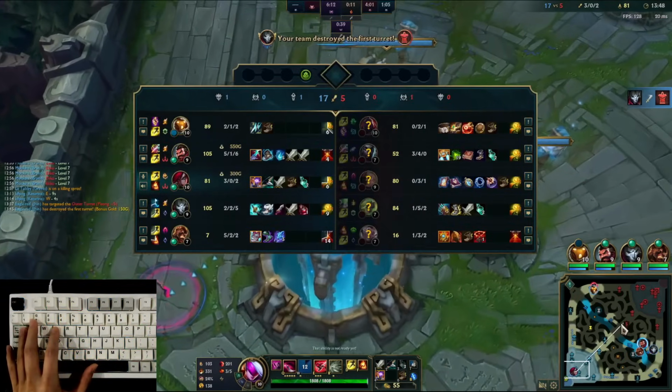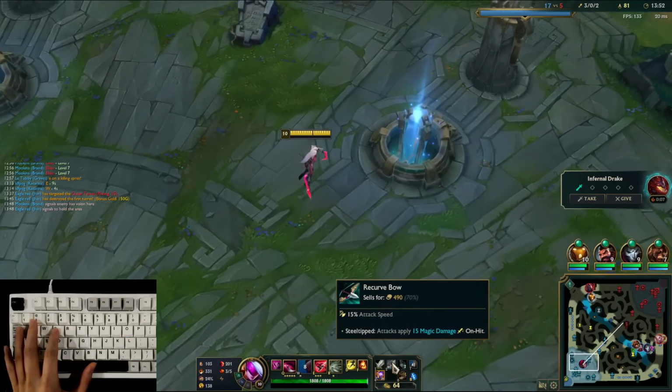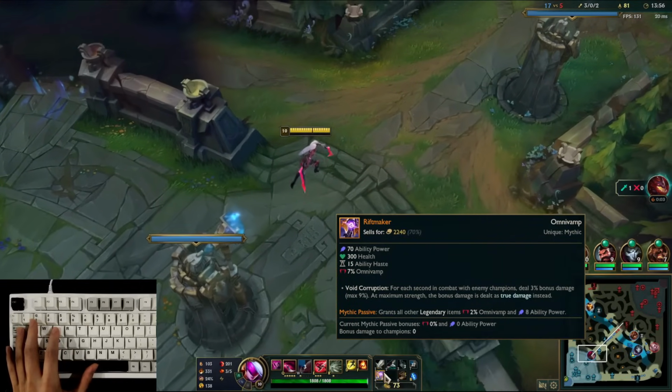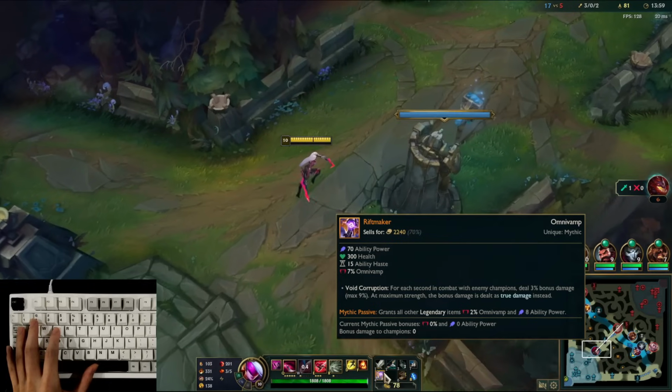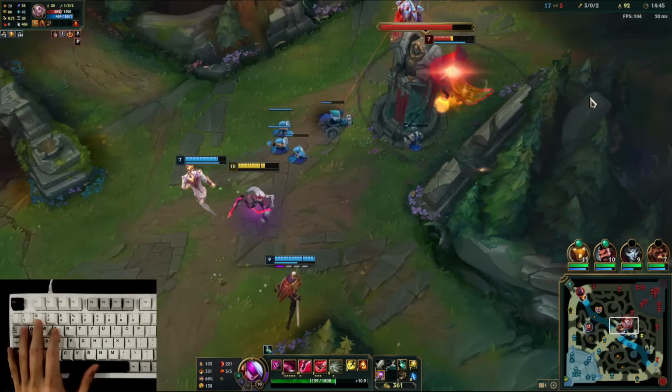Alright, we're able to farm into the Riftmaker here. So we have Riftmaker and it's backed up by 1 recurve bow, so... I mean, we kind of do some true damage, so the Riftmaker could give us a little bit of a bump when it comes to damage, but we don't have a whole lot yet until we go Wits.